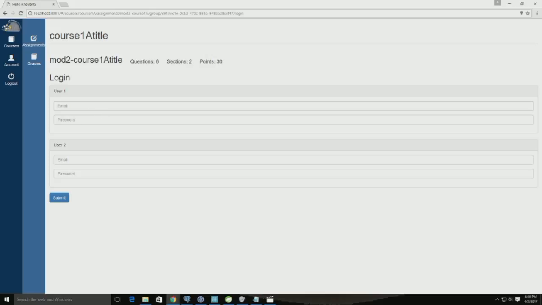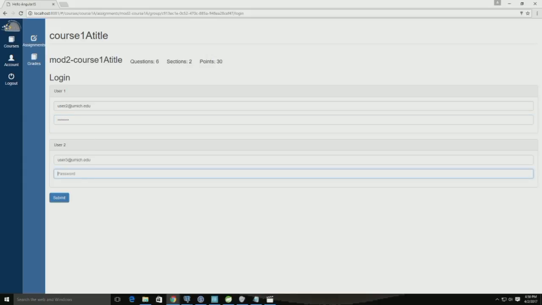You'll see here there's only 2 login points. That's because as the user who's actually logged into the machine that just created this group, you are guaranteed to already be here, or it should be, since you shouldn't be telling other people your login credentials. So in this case, we'll just need to use user 2 and user 1 or user 3, log them in, and then hit submit, and then we'll be taken towards the actual assignment. So if I just do this real quick, user 2. And user 3.